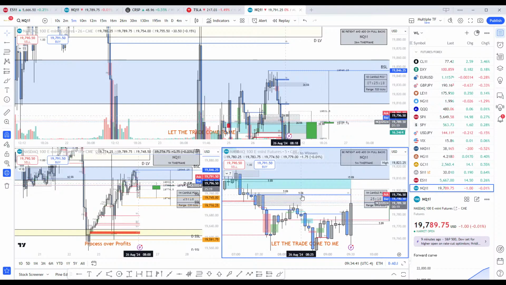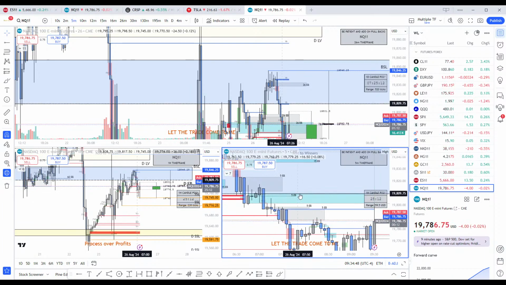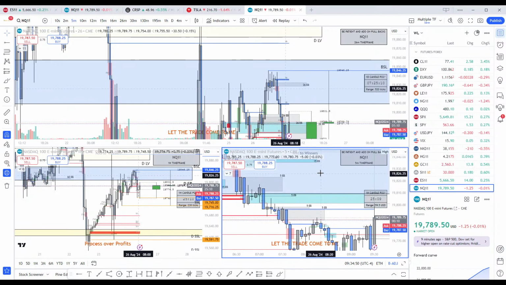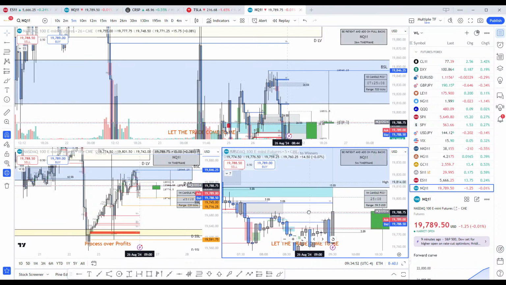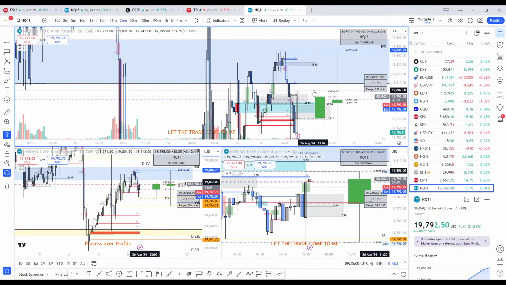So pretty much based on the 5-minute time frame, I want to see it close back over this 5-minute equilibrium block. We also have a 15-minute equilibrium block over here, pretty much back over the retest of the daily level. Close over that level, we likely see some upside here. We're about to create an order block off the liquidity sweep. A decent long would be off this order block here.